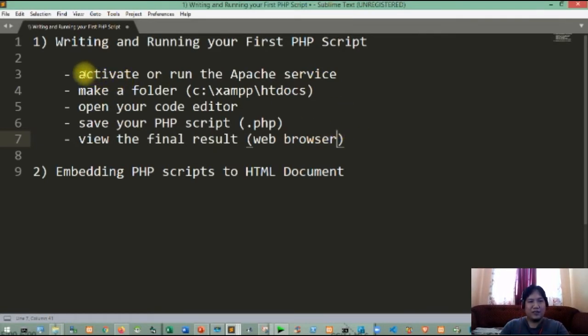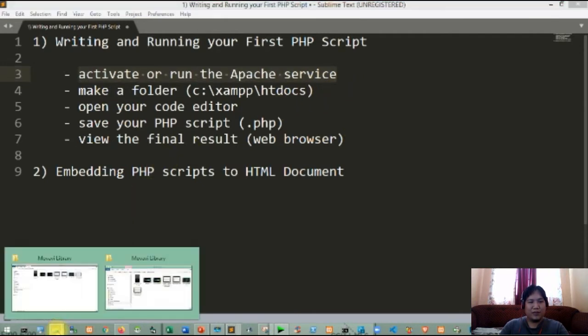So first is we're going to run or activate the Apache service. So how to do this? First is we're going to open a file explorer.